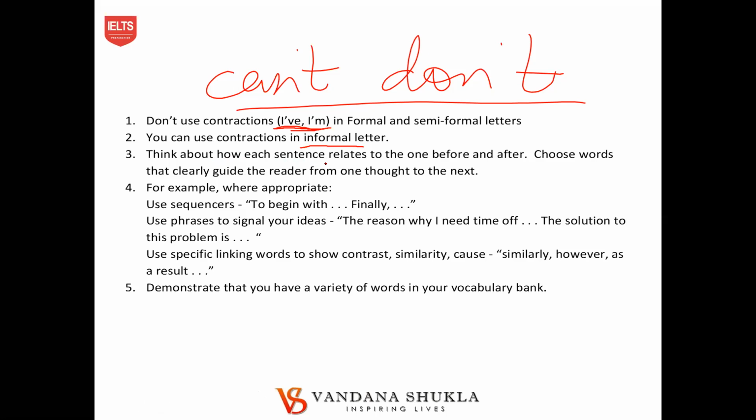Think about how each sentence relates to the one before and after. When we think about how the things are related before and after, that's called logical sequences. You can use sequences like to begin with, finally, moreover, in addition to this. When you are giving more than one piece of information, something like what you really appreciated, or why you want to work abroad, you will have more than one reason. In that case, you can use the sequences.